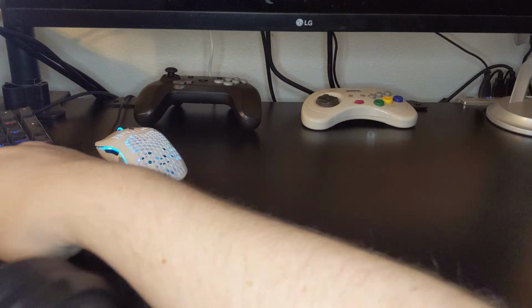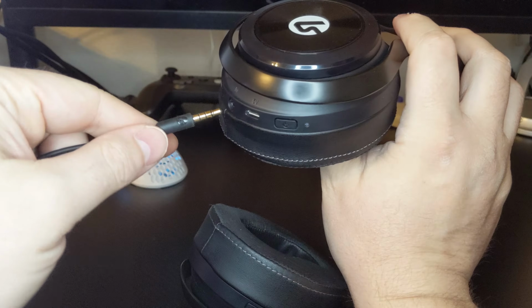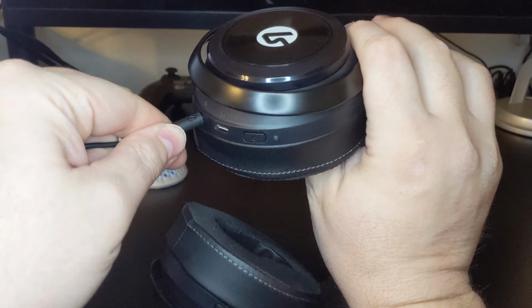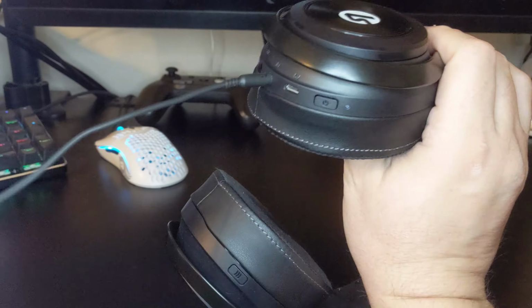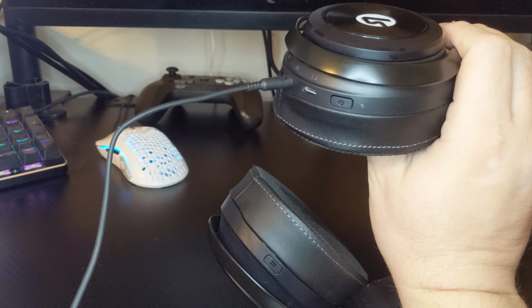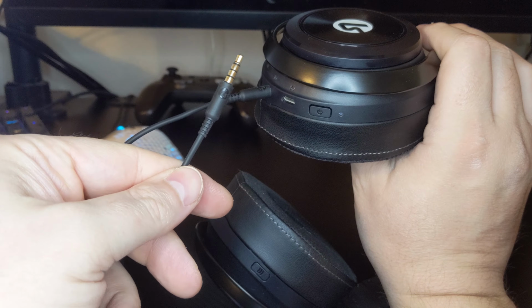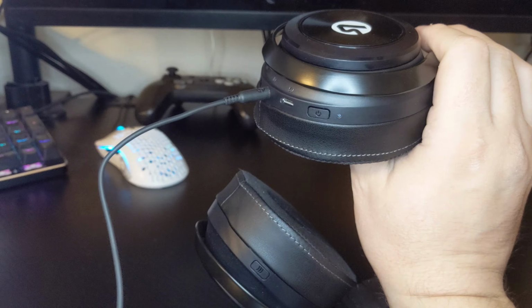If you don't happen to have an Xbox wireless controller receiver, you can still hook the LS35X up to your machine with the included 3.5mm aux cable, though the sound is a bit off. More on this in a bit. The 3.5mm aux cable also allows for use on a number of other devices, but it isn't really a great option. Again, more on this in a bit.